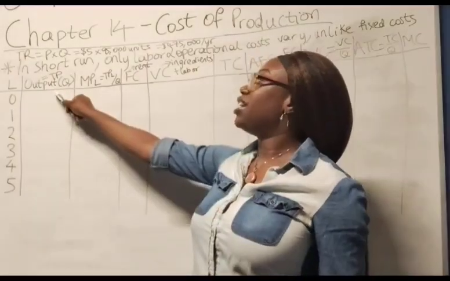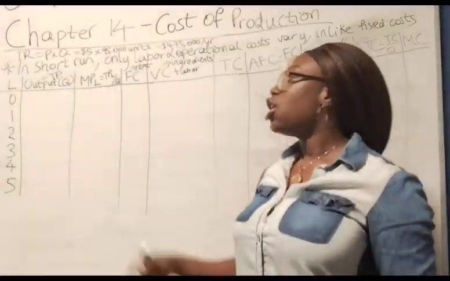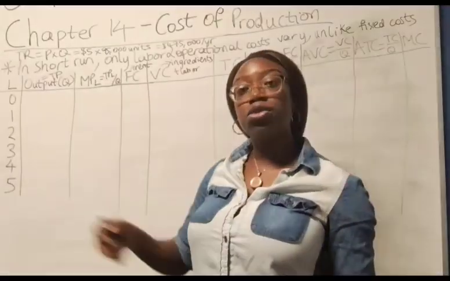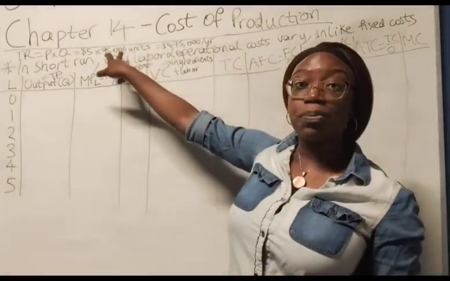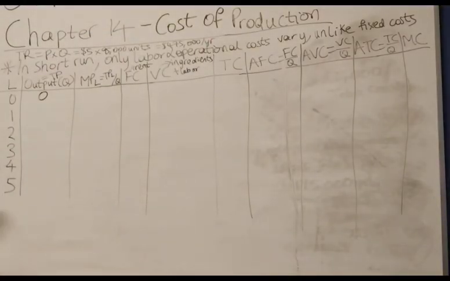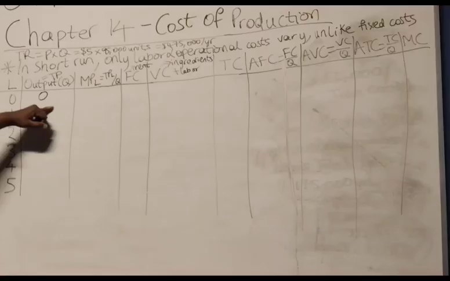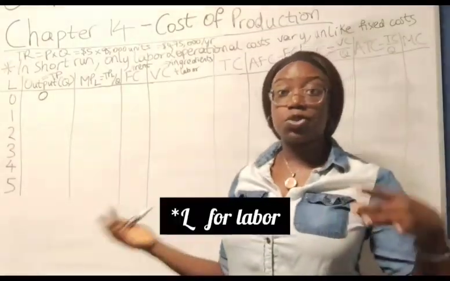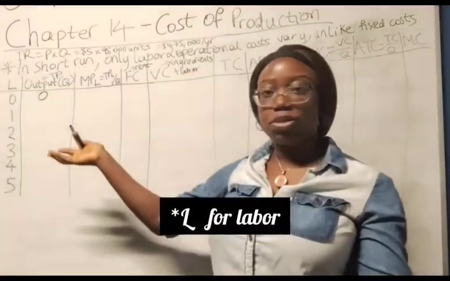So the first thing I want us to calculate is your output, which is not really like we're calculating it, because we already know the output level. We know that 95,000 units of burger are produced on a yearly basis. This is just a hypothetical example. So I'm going to assume that initially 0 burgers were produced when the company was not in business. Remember, labor is one thing that varies over time. So 0 workers meant 0 production, right?